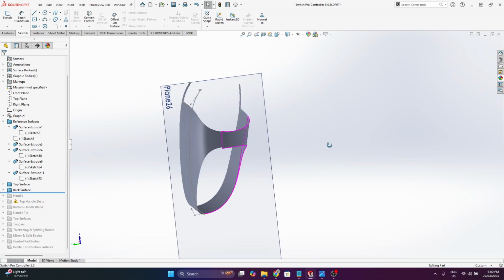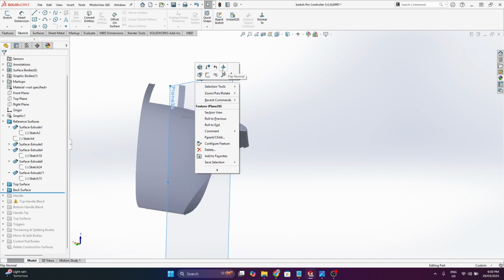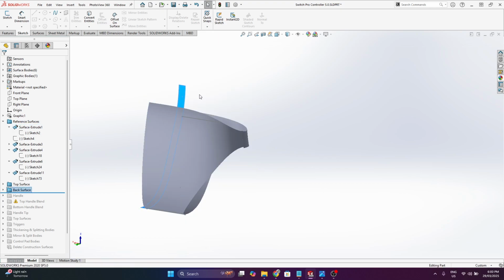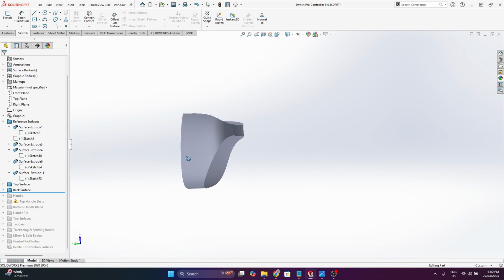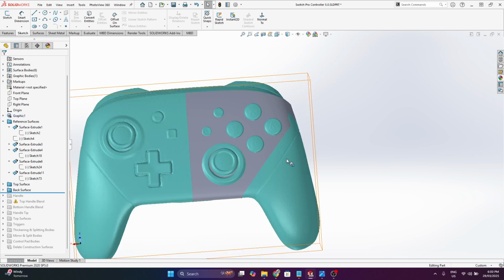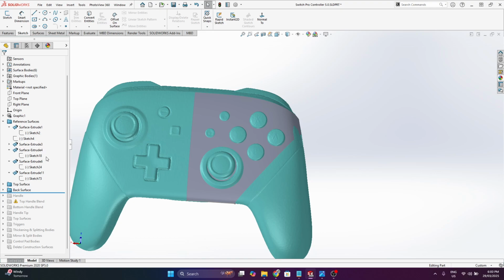So just a quick recap of where we're at up until this point. I'd made the top surface of the controller and the back surface, and I'd left a section where I was going to blend that with the handle a bit later on.